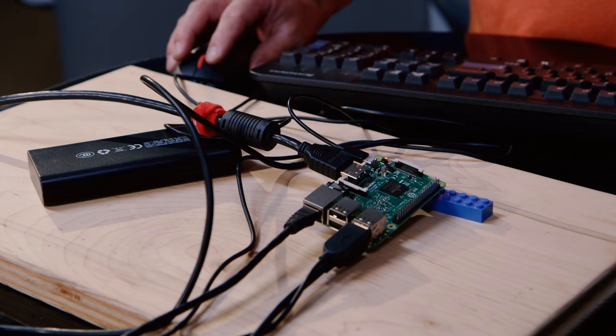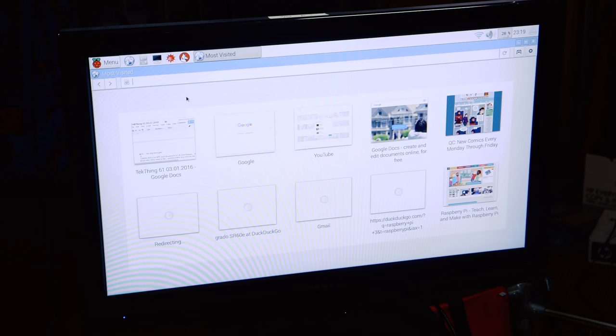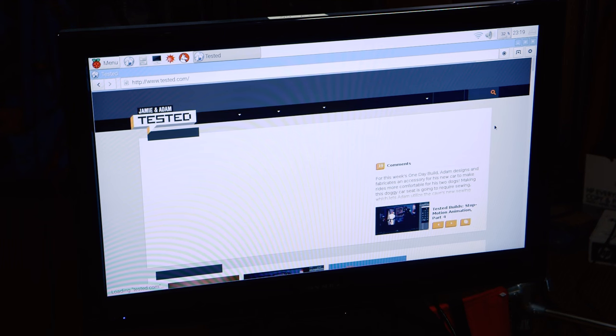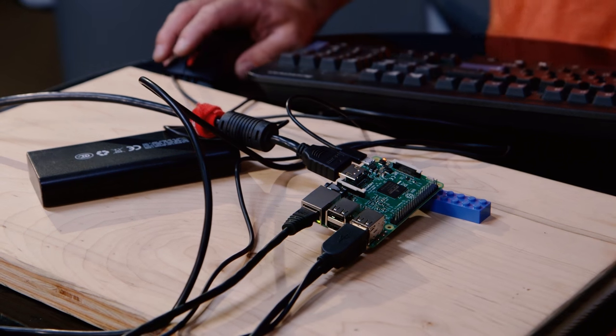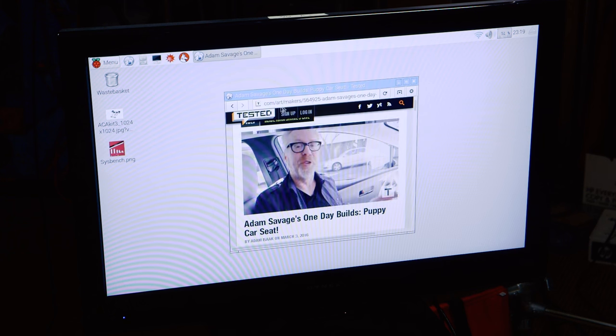What else can you plug into this and how have you been using it? I get a little frustrated with sync performance on the Raspberry Pi 2, but I'm comparing it to an 8-bay NAS, which is completely unfair. The first thing I did was try to use it as a desktop. I really love my Core i5 laptop for comparison. But it was actually the first time I didn't want to stuff myself down a garbage disposal in terms of performance. Like other Raspberry Pis, this is much better as a discrete device — a sync box, a Pi-hole, a little server — because that's where these really shine.